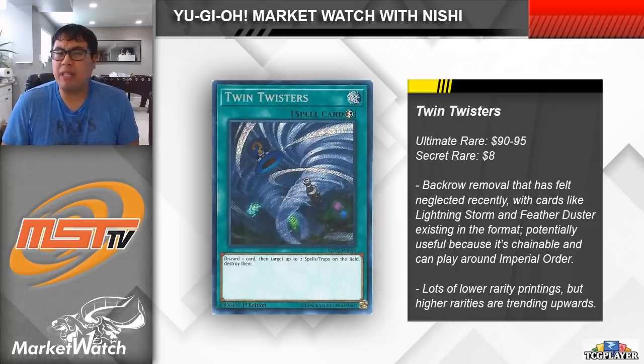So this one might feel a bit weird, but Twin Twisters is finally getting some attention after being neglected for the last couple of formats. Twin Twisters hasn't been a very popular option recently, with Feather Duster and Lightning Storm and even Cosmic Cyclone typically being more popular forms of back row removal.